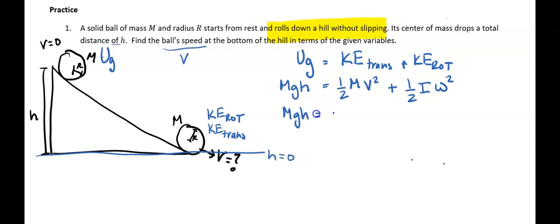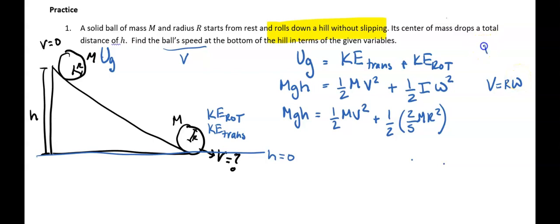We have MGH equals 1/2 MV squared plus 1/2 I omega squared. What is I for a solid ball? Okay, I for a solid ball, I just looked it up on my moment of inertia table, is 2/5 mr squared. Now, how can we get rid of omega? Remember, v linear velocity is equal to the radius of something times the angular velocity. And again, like when we just think of our friends as they're rollerblading around, the person on the outside is going to have a much bigger linear velocity because they have a bigger radius, while they all have the same angular velocity as they rotate around.